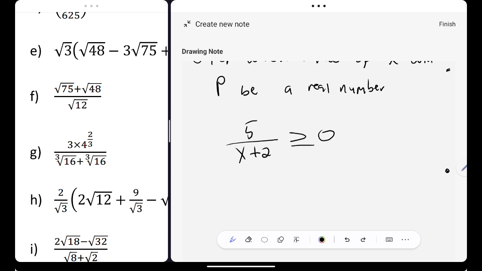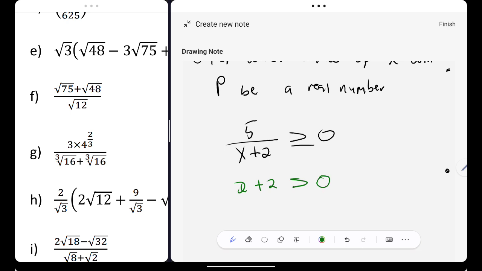But I want you to see this thing make sense. If you are dividing two things, the first one and the bottom one, and the answer is positive, it simply means that those two things have the same sign. Are you together? I know the sign of the numerator is positive because 5 is a positive number. So this thing simply means that even my denominator has to be positive. So what will I do? I'll just say, let me write with green, x plus 2 is greater than 0.